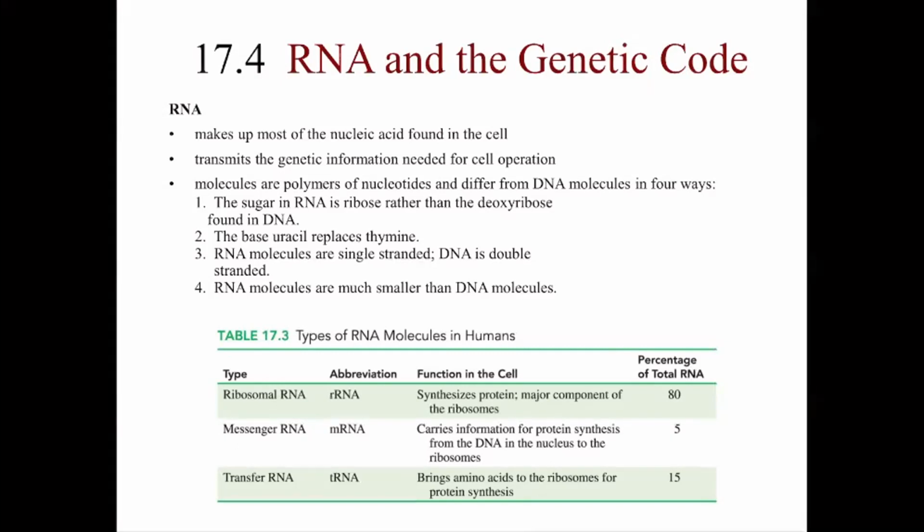Now, let's understand that when it comes to these nucleotides, they're going to be different from DNA. And we already saw some of these differences when we introduced the nucleotide structures of each of them, but let's just remind ourselves what are the differences between DNA molecules and RNA molecules. As you can see in item 1, remember that in an RNA, their nucleotides are going to have a ribose sugar instead of a deoxyribose.